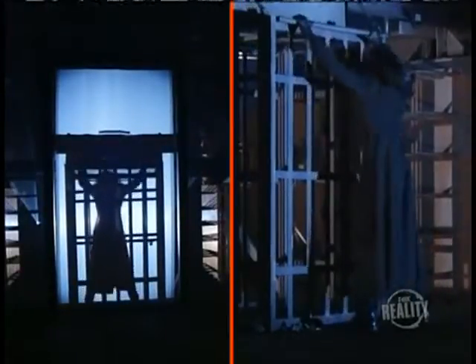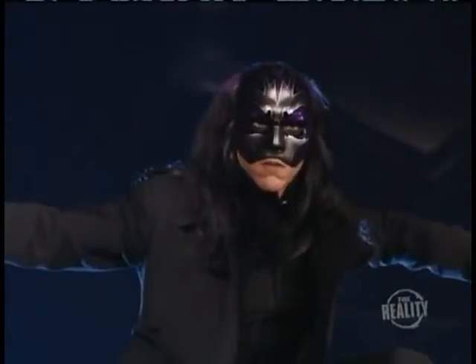But what really controls those very real, very sharp steel spikes? The magician flips a secret switch hidden behind the base of the cage. The switch lets a stagehand hiding in the wings know that it's okay to send the spikes flying. Watch closely during the trick and you'll see him kick the switch. Once the signal is given, the stagehand releases the spikes. At the same moment, the rear spotlight is turned off, and our agile magician uses the bars of the cage like a ladder. How's that for climbing your way to the top? It's easy when you know the secrets. And they call this magic?